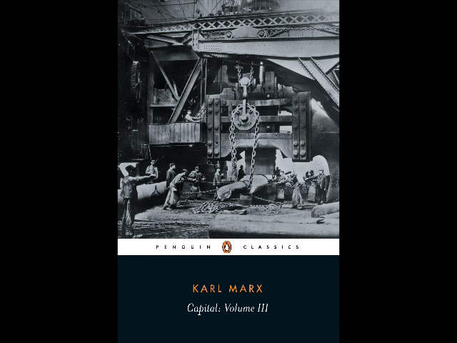Let us now assume that the variable capital falls instead of rising. Then we need only reverse our above example, taking number 2 as the original capital and moving from number 2 to number 1. 90 constant plus 30 variable plus 15 surplus is then transformed into 100 constant plus 20 variable plus 10 surplus. And it is readily apparent that by this reversal, the rates of profit in the two cases and the conditions governing their mutual relationship are not changed in the slightest.